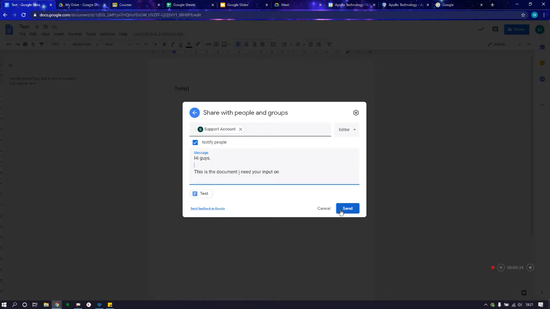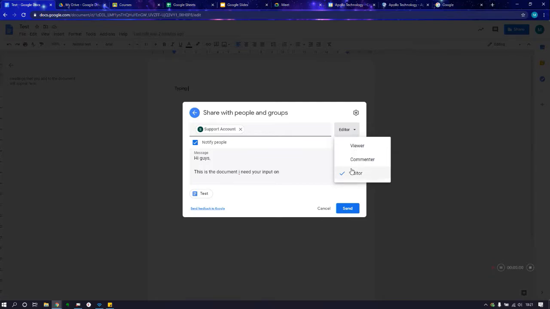And I could then just click send straight away and this would go off to them. However, there's one thing we need to do before we do that. We need to look at the permissions in the top right. Here we've got 3 levels of permission. Editor, which will give them full editorial rights over my document, meaning they can change or edit anything in there. Commenter, which means that they can add comments, which I'll cover in a second. Or viewer, which means they can purely just view the document.